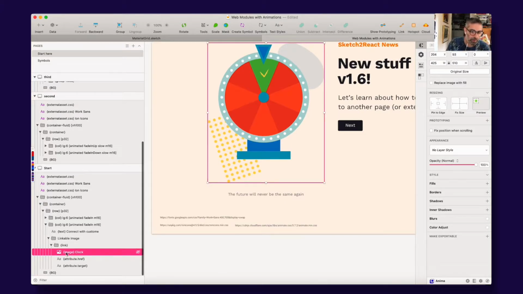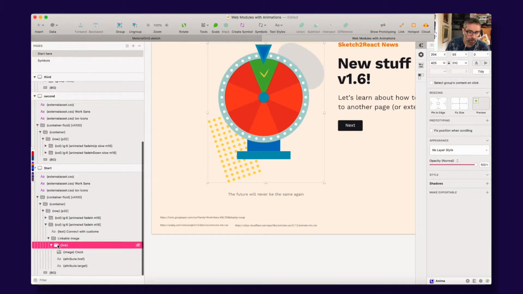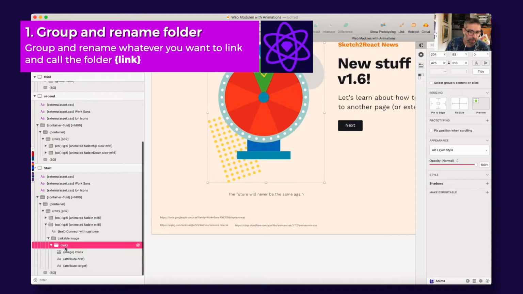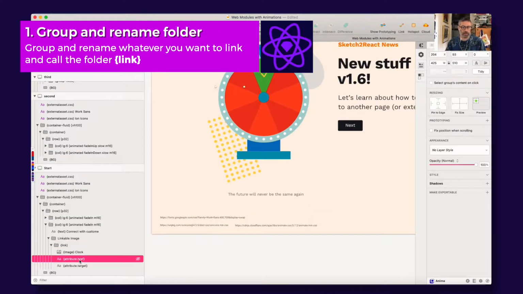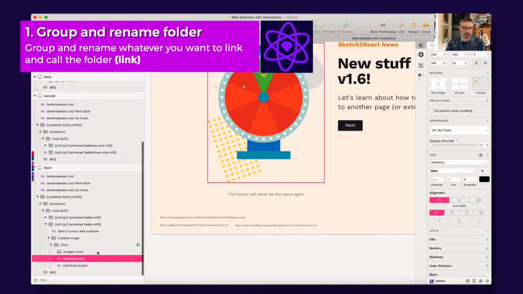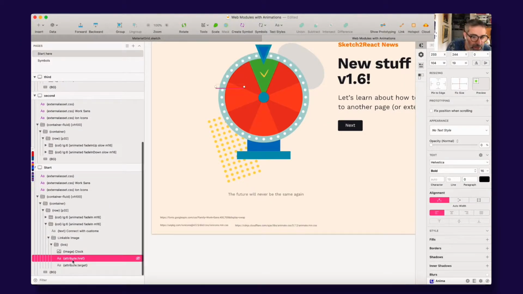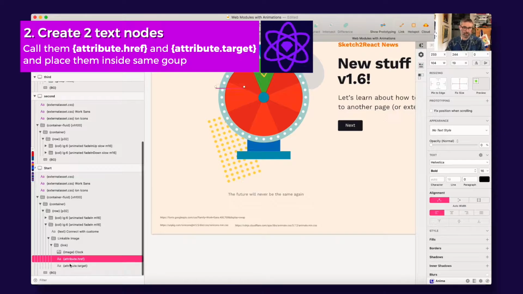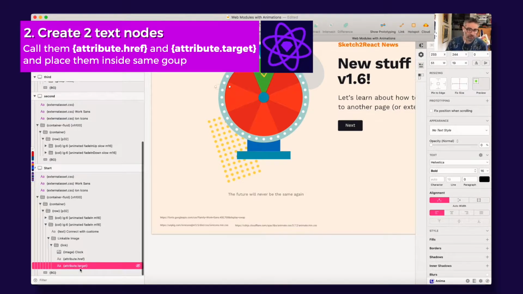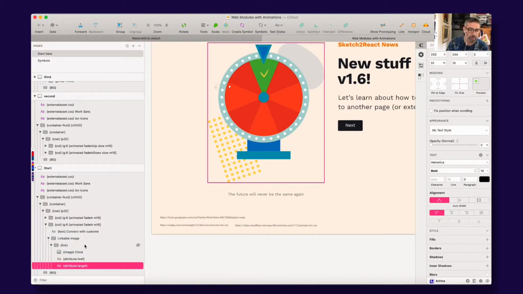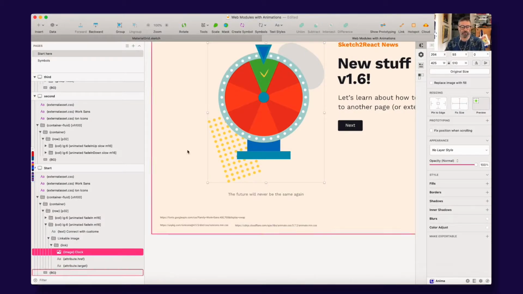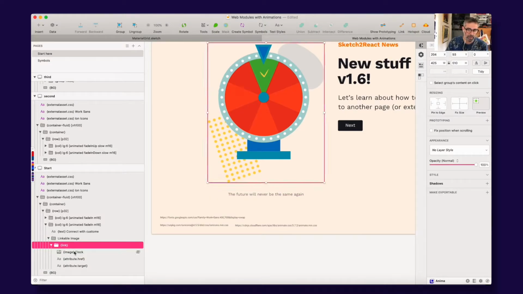So I grouped the image and I called the folder name link, like that. And then I made a text node and I call that one attribute.href and also an attribute.target and place them inside this same area of the image. They need to be together.